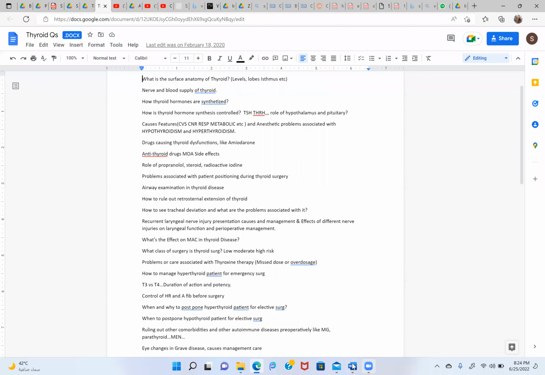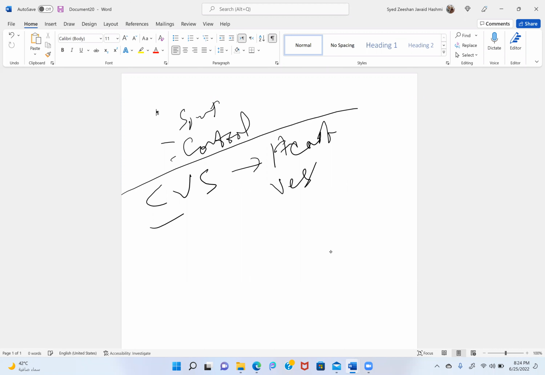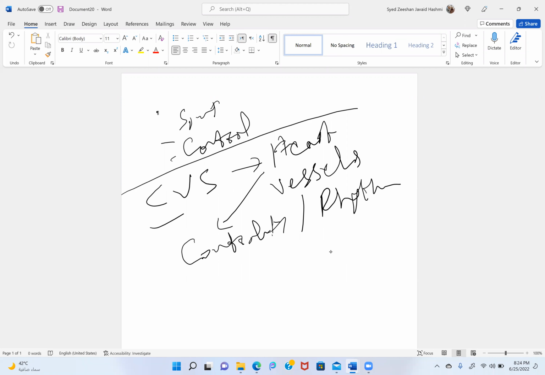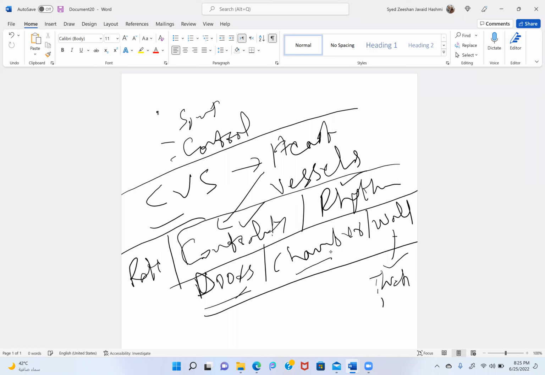To be even more specific, if you want to see what happens in the heart, the cardiovascular system is either heart or vessels. If you want to learn what happens in the heart, it will be in the form of contractility or rhythm. There are doors, which are the valves, there is a chamber, and there is a wall. Whatever is happening will affect one of these things: either contractility is the problem, or rhythm, and rate also. So rate, rhythm, contractility, valves, chamber and wall. The wall becomes thick or the wall goes into failure. Whenever the wall becomes thick, there will be chances of ischemia.